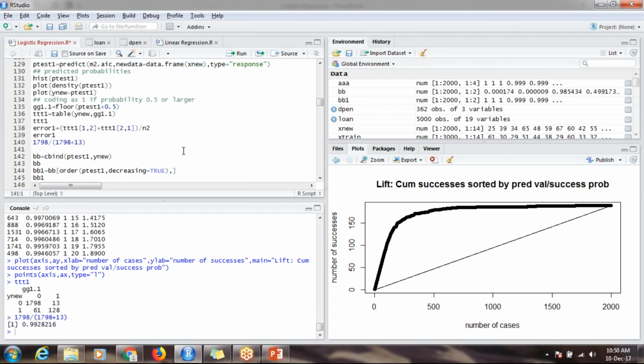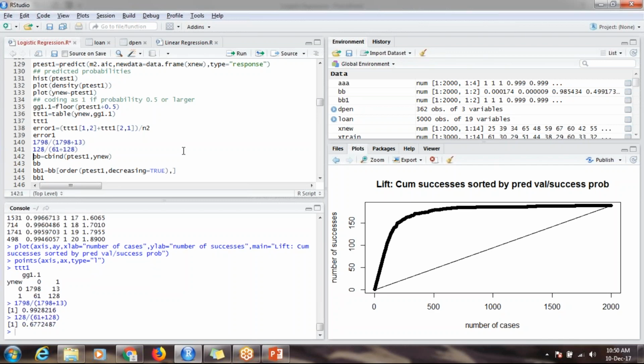And the second will be my 28 divided by 61 plus 28. Sorry. So hope it makes sense now.